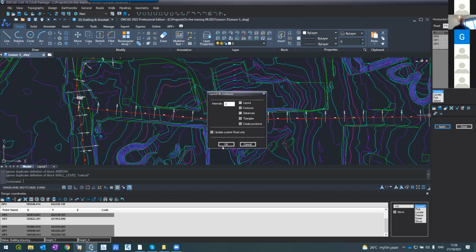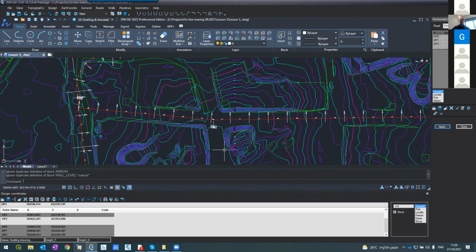But for now you see this checkbox, update current road only. I can update all the roads or only the current one. So if I click here, it's much faster because it works only on this one. Good. Now I'll do the same.